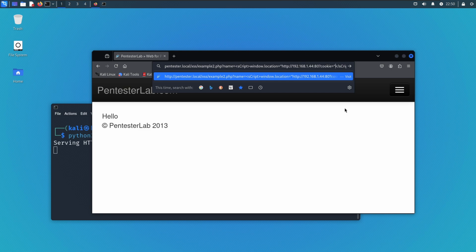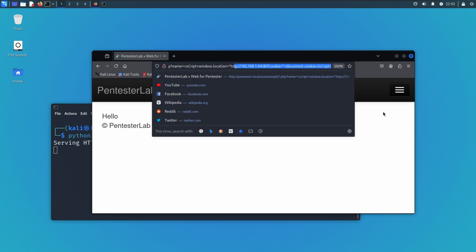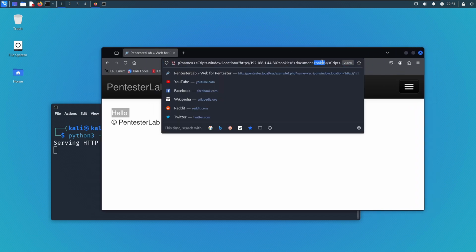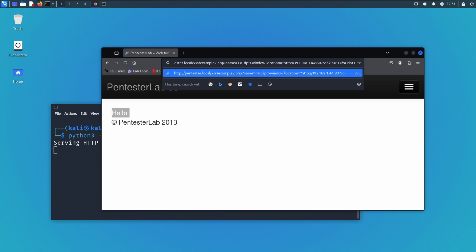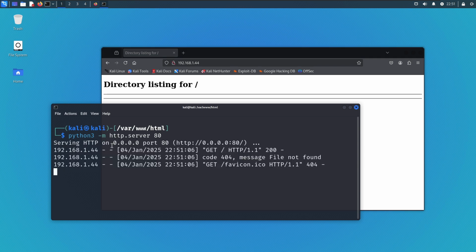I mean, you don't have to do that document.cookie thing. It's just an example of what you can do with reflective XSS attacks, just to show that it is working. There we go, see? Now we can redirect them to a phishing page or something.